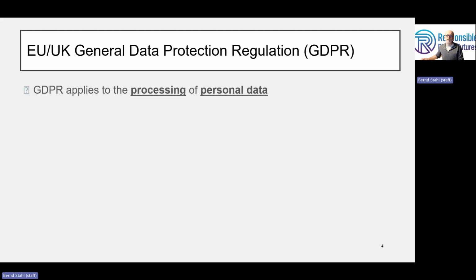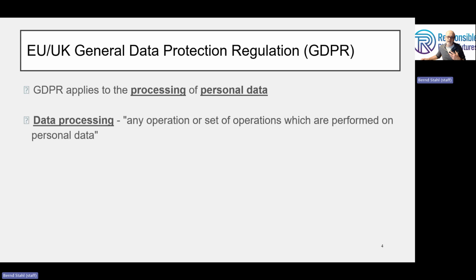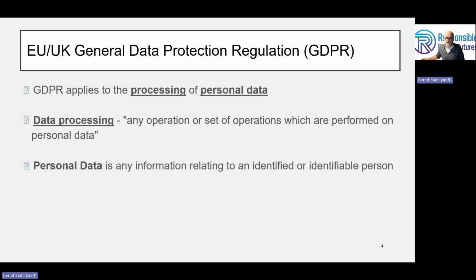So the GDPR is what drives us here. It applies to the processing of all personal data. So what do we mean by processing? Anything, any operation or set of operations which are performed on personal data. And what is personal data? Well, personal data is any information that relates to an identified or identifiable person.